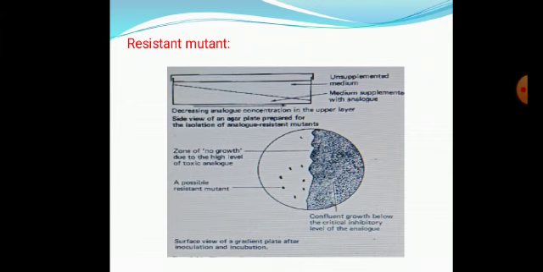For example, lysine. Lysine is the end product. And AEC is aminoethyl cysteine. That is called an analog. AEC and lysine are analogs of each other. That means AEC will mimic lysine and it will go and bind to the enzyme. Wherever lysine has to bind to the feedback control system, that feedback will be done by AEC.